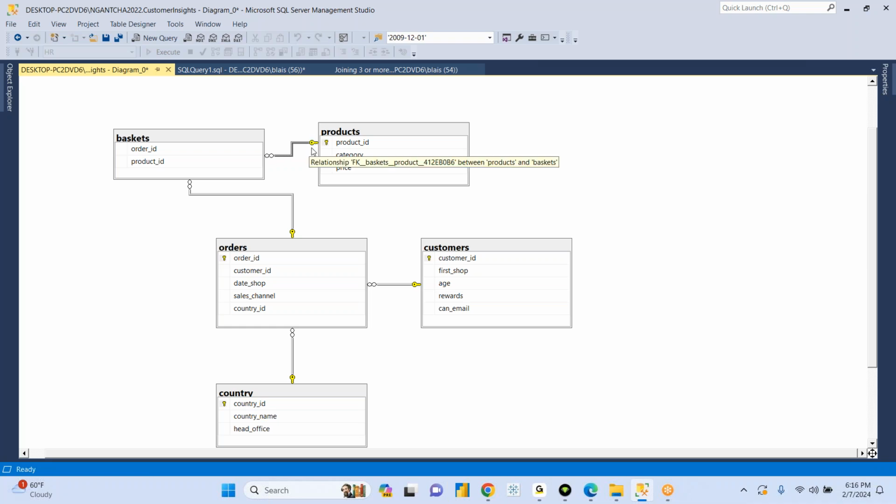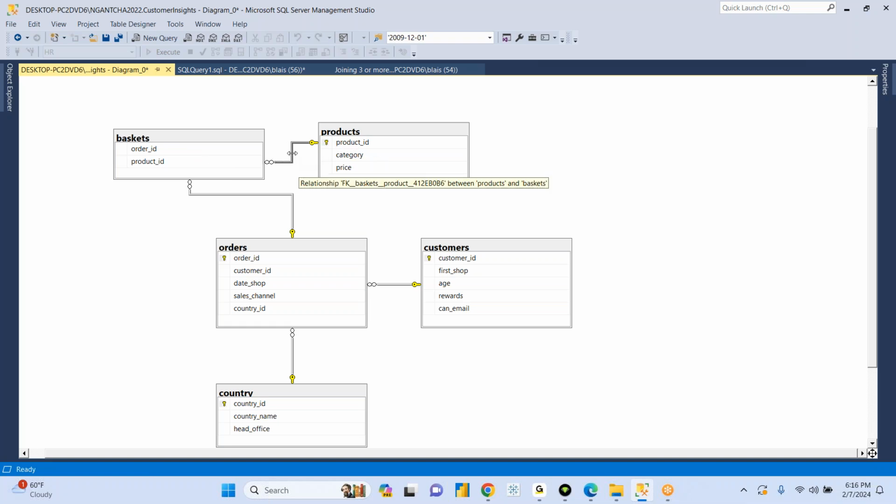The key indicates the primary side of the relationship. So this is the parent and then this is the child. So it takes you from the primary side, primary table, that is products. So product ID on the products table links it up to product ID on the baskets table. So the relationship between the baskets and the products table is built based on the product ID on the two sides.